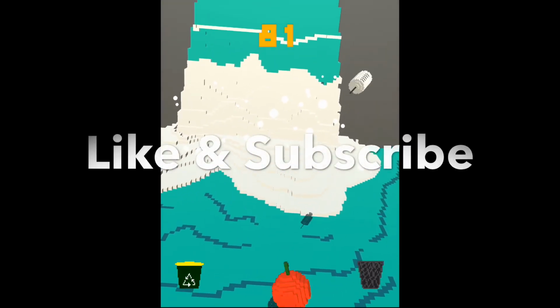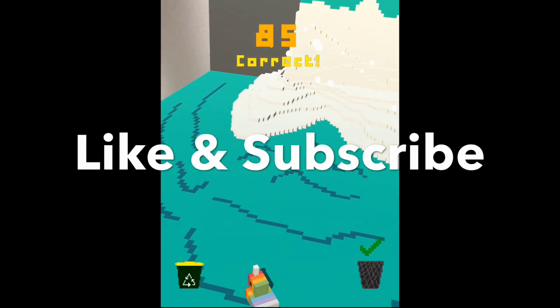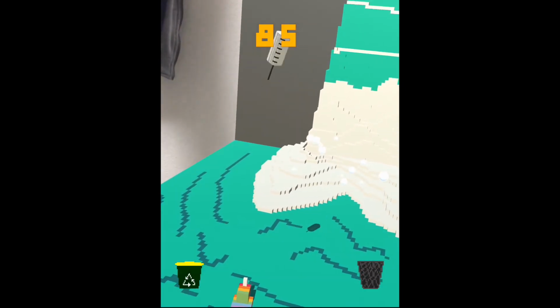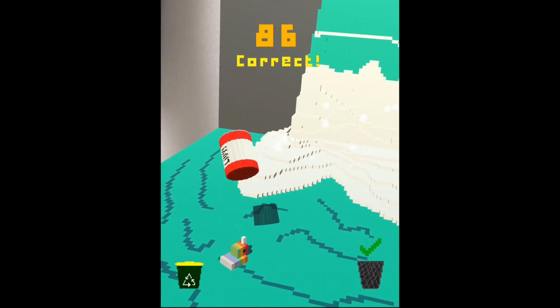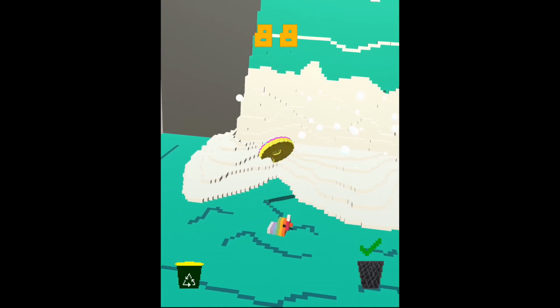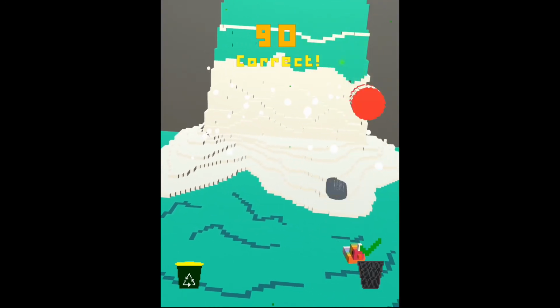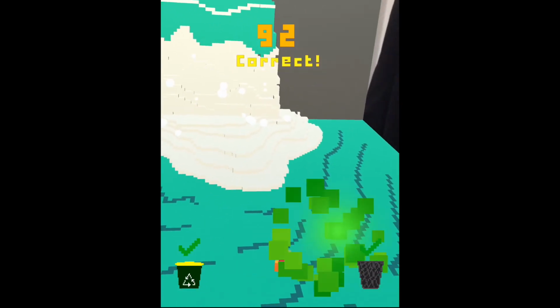So this is it. This is Swipy Trash by Yuma Soerianto and his friends, 6th grade students. Keep this in mind. If you want to download this game, go to the App Store and download it right now. The app is free. Just make sure that you have an ARKit enabled device running iOS 11 or later.